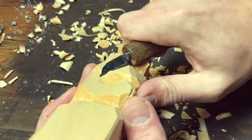Bears are going to be thinner. We don't want this indent to be real noticeable. You can see there how it tore out because I was going with the grain, and I'm using that to my advantage in this situation. Sometimes you don't always want that.